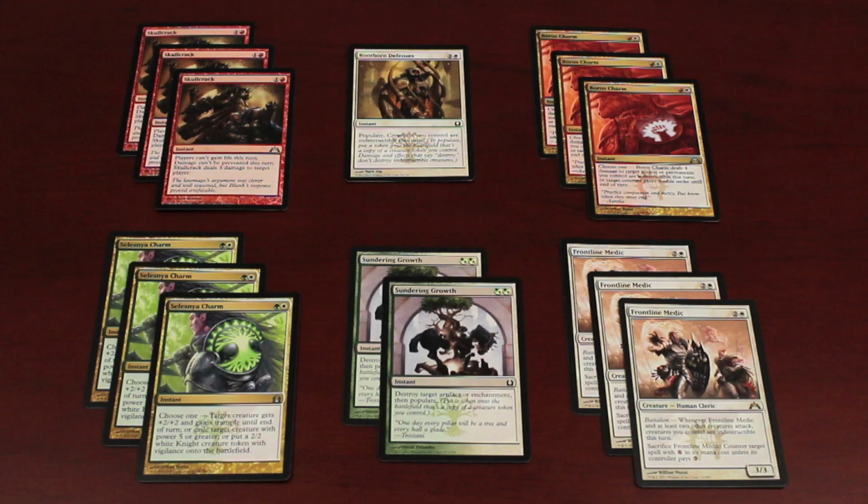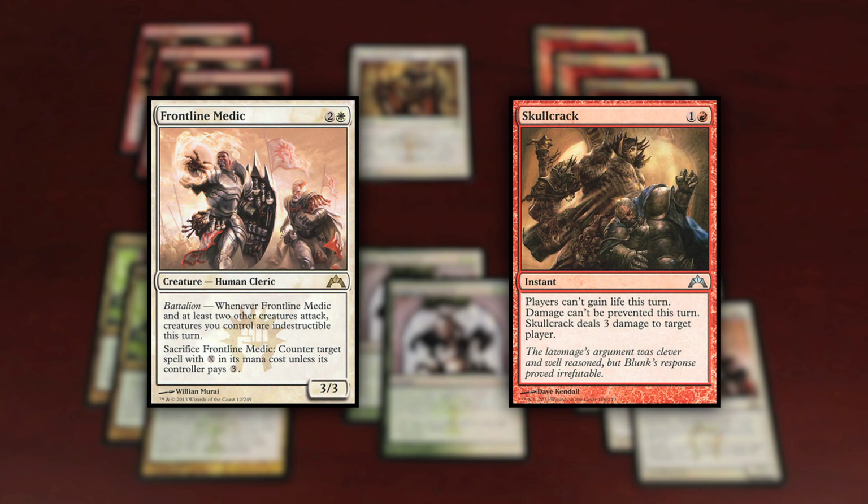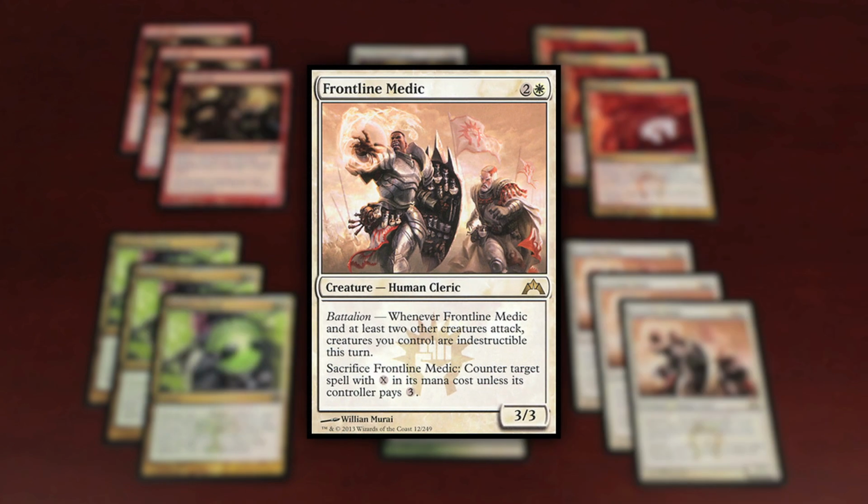The sideboard was specifically chosen for the UWR matchup. It has a lot of trump cards against them, like Frontline Medic and Skullcrack. Skullcrack negates the life gain from Sphinx's Revelation, and Frontline Medic can actually count as they have to play around it. They at least have to have 3 mana open to cast their Sphinx's Revelation. It also is a very powerful card in and of itself.